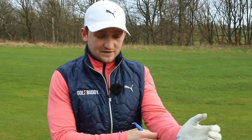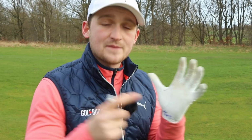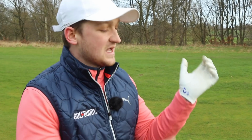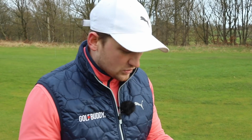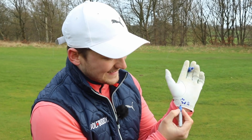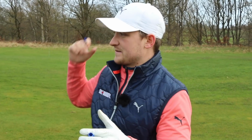I want you to now still have two symbols, so this is our final and third variation, my favourite, is that your two symbols would now represent long game swing thoughts, or thought, hopefully, and a short game swing thought. Okay, so mine for my long game, like I said, big thing for me in general is getting wide in the backswing. So that's a big key one for me, no matter if I'm hitting an iron, no matter if I'm hitting a driver, no matter if I'm hitting a pitch or sort of three-quarter punch shot.